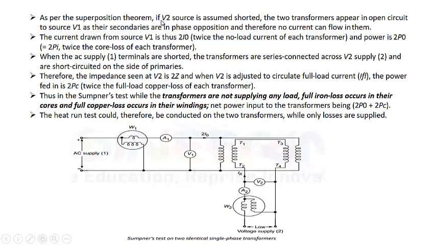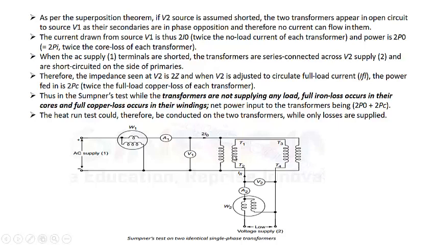As per the superposition theorem, if the V2 source is assumed short circuit, because when we suppress this voltage source it will be a short circuit over here. You can see we'll have two transformer primaries connected in parallel, supplied with rated voltage on the low voltage side, and these two secondaries are connected in parallel because this will be short circuited. Now, since they are connected in phase opposition, there will be no current flowing through the secondary. This condition is identical to the no load condition, because here we are giving rated voltage, the secondary has no current, and only the primaries have the exciting current or no load current.